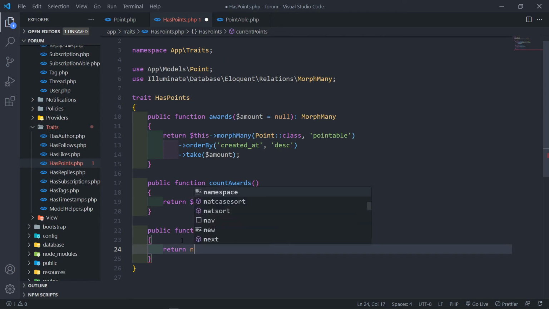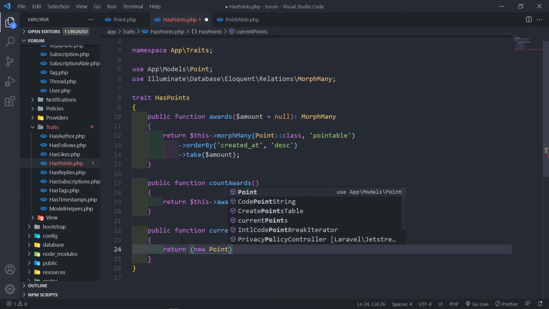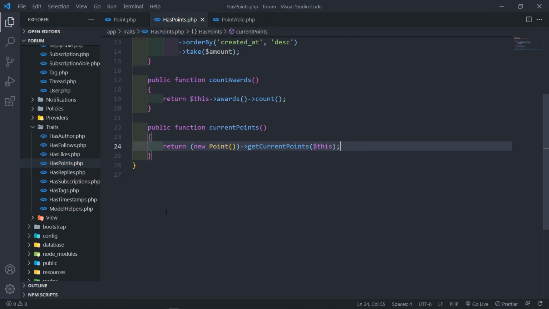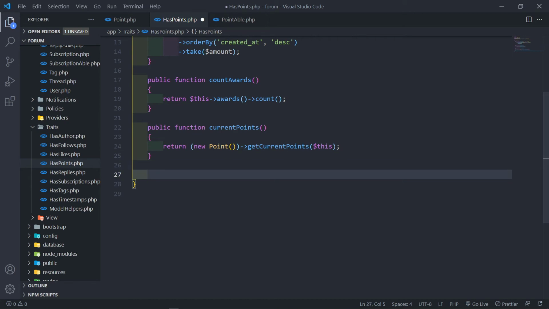Return new, let's put it in parentheses, new Point. And then we're just going to get current points. All right, that's that one.